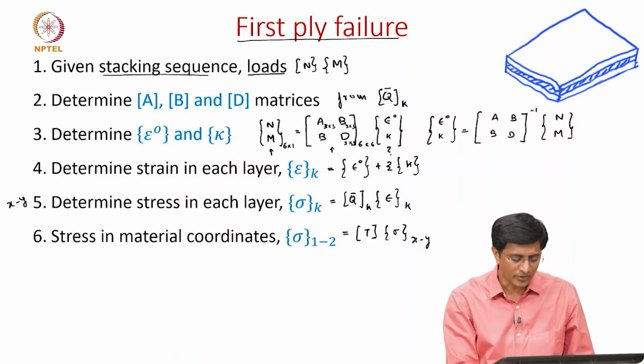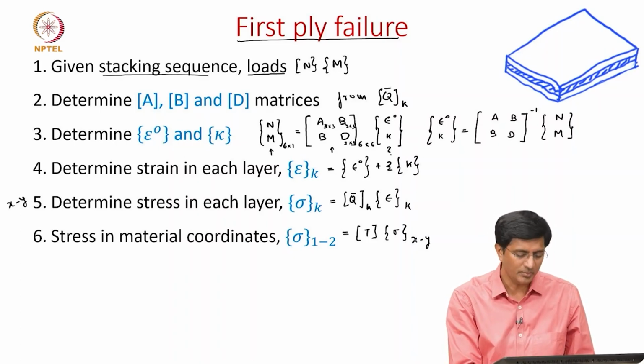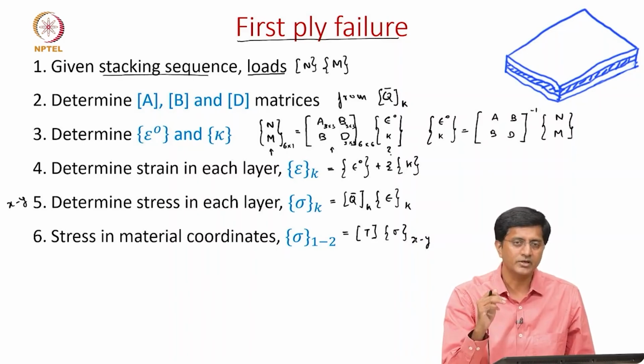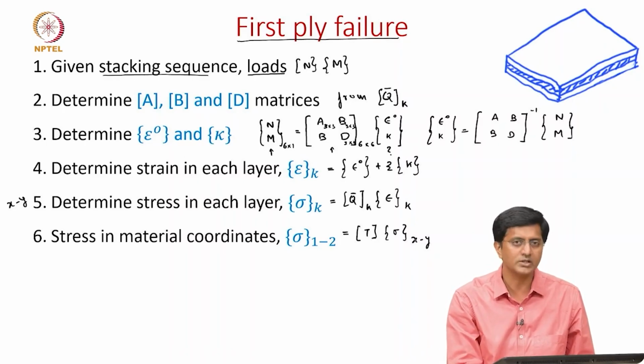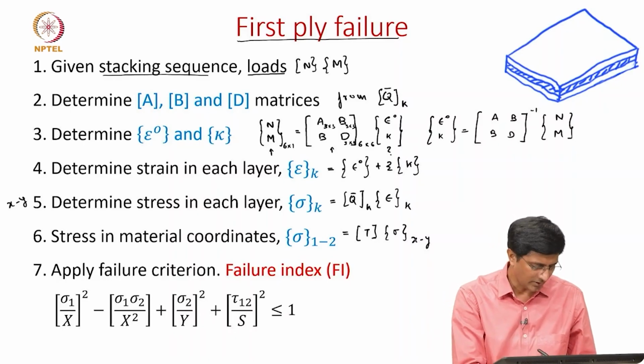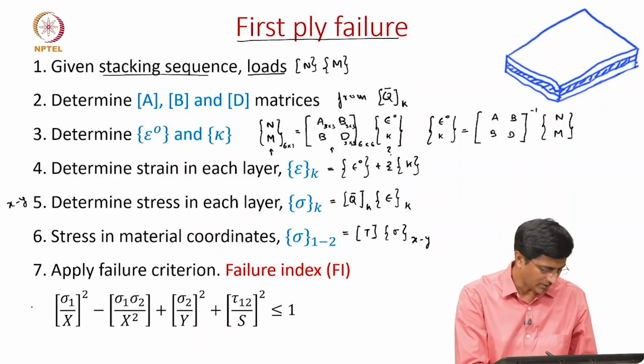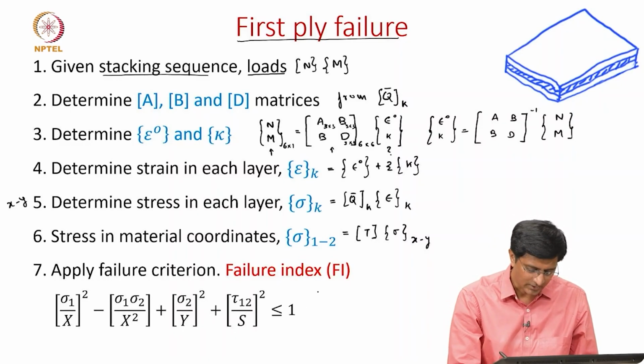Okay, now that we found the stresses in the material coordinates for each and every layer, how can we use this information to find failure? This is when we invoke the failure criteria. You recall, right? Previously we discussed the maximum stress, maximum strain, Tsai-Hill and the Hoffman failure criteria. We can use any one of those or any others from the literature once we know the stresses in the material coordinates. So let's say we are applying this failure criterion, and here for example we have used the Tsai-Hill.